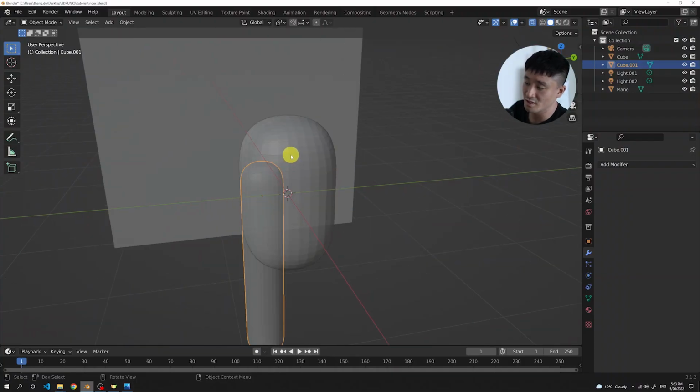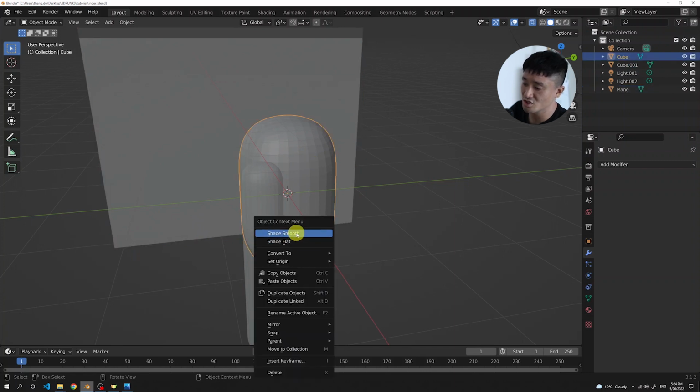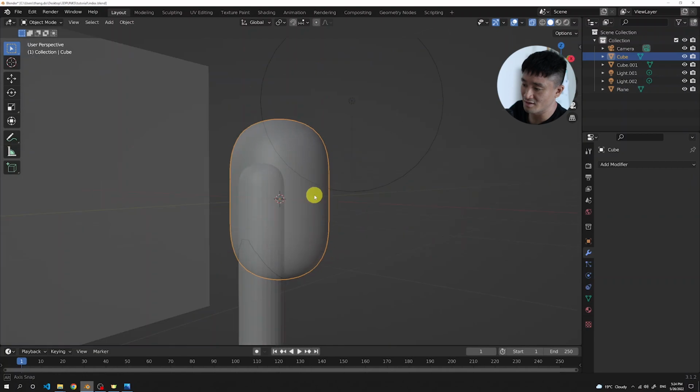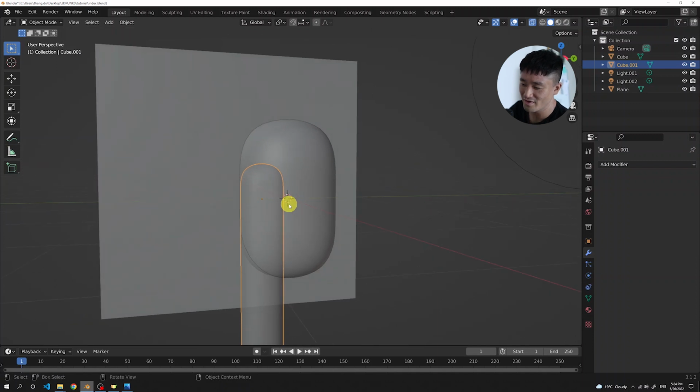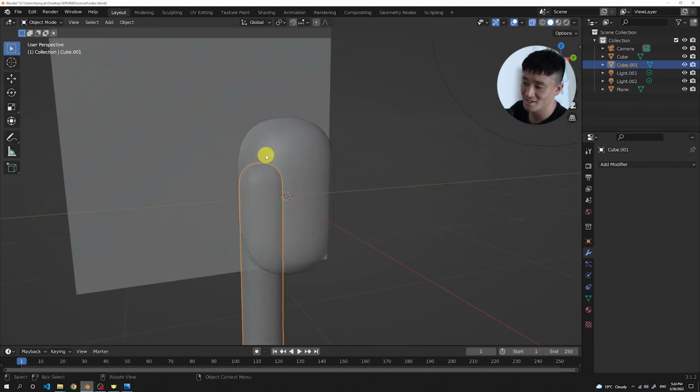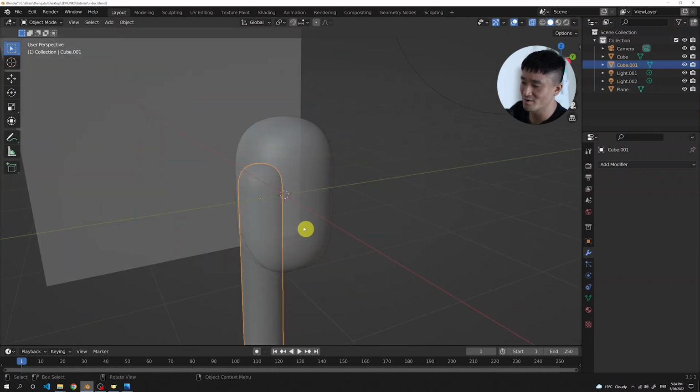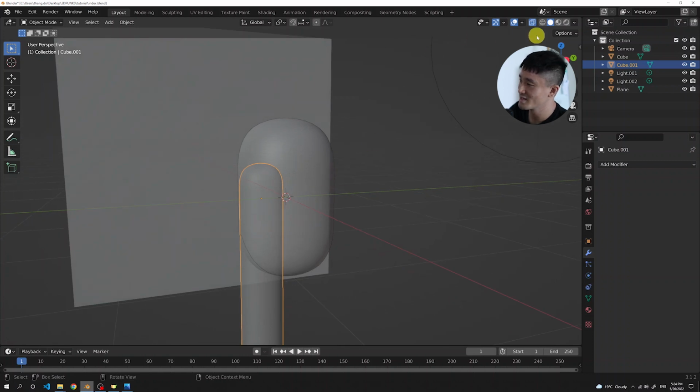Anyways, let's get back to Blender again. The next thing we can do is right-click on the head and click on Shade Smooth. So suddenly it becomes really smooth, right? We definitely like this because now it's perfect, low poly, but very smooth. Who doesn't love these things? Anyways, we can also switch off the X-ray.